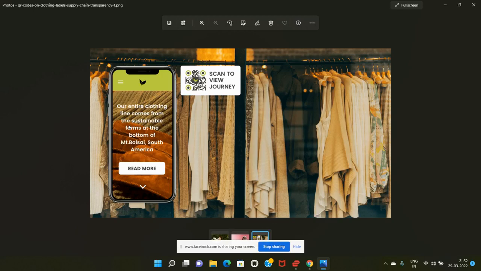Because there are different questions, you can understand the customer's needs and the experience the person had when buying that particular cloth. This also helps a business to grow, because when you know what the customer demands from your brand or company, you can enhance and improve those things in your product so that you can grab more and more customers for your clothing brand. So that is what is useful.